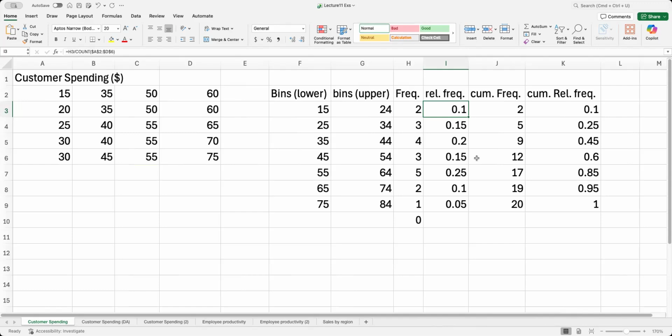I hope this is not a dumb question. I hope the answer is pretty obvious. What's the sum in that column? If I summed up that column, what should I get? I should get everything, right? I should get 100%. 100% is 1. Total in that column should always be 1. So no matter how many data points I actually have, a relative frequency as a percentage must count everything.